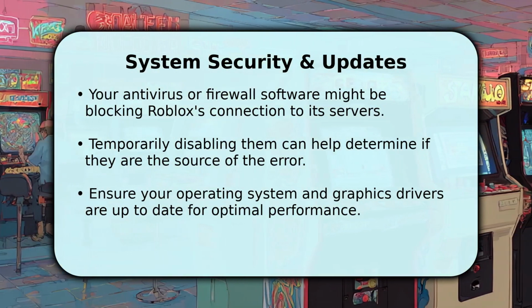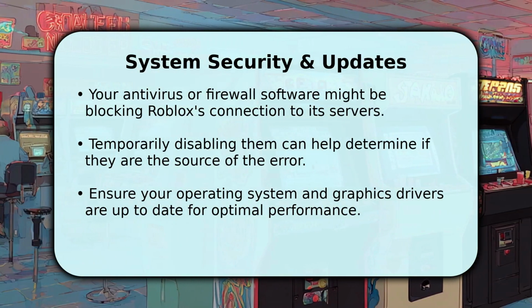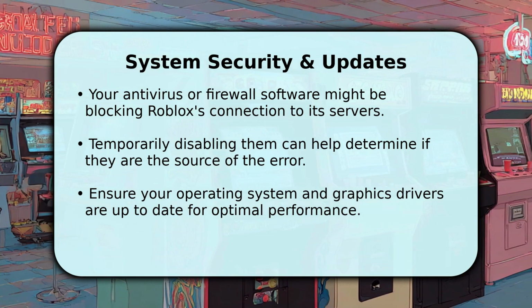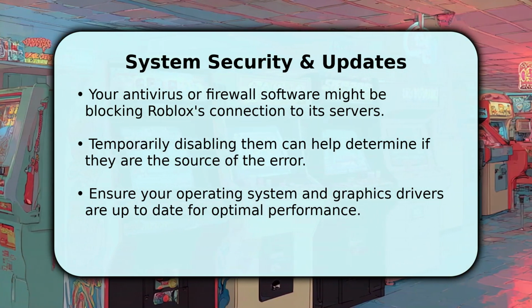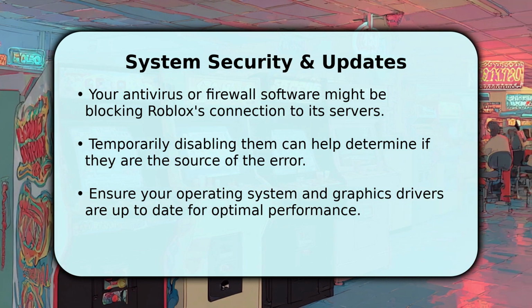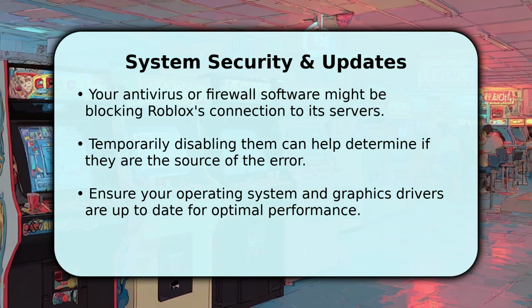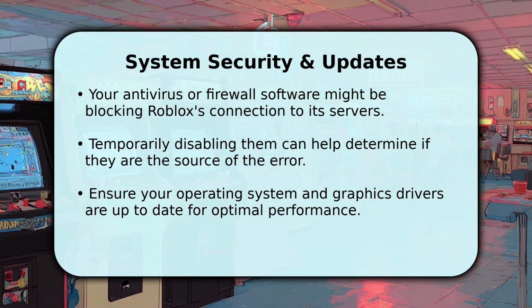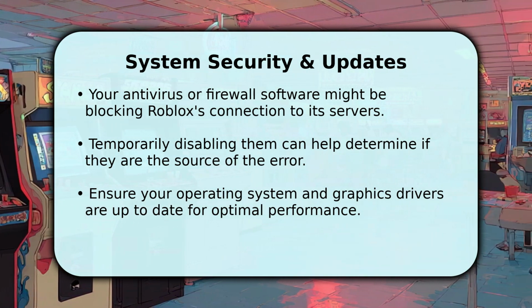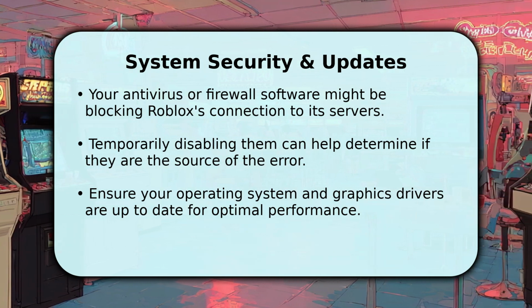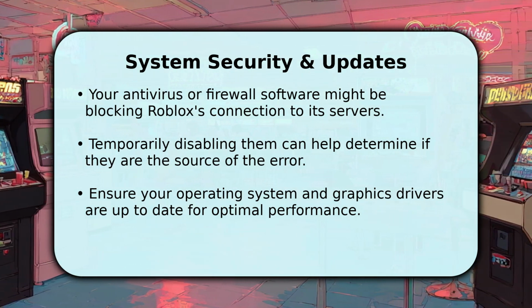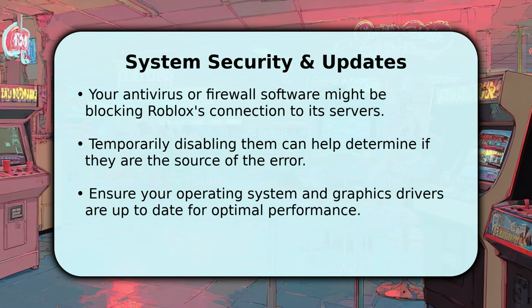Now, let's consider your system's security. Occasionally, your antivirus software or firewall might mistakenly block Roblox from connecting properly. Try temporarily disabling them, then launch Roblox to see if the error persists. Remember to re-enable them afterwards for your safety. Keeping your operating system and graphics drivers fully updated is also a good practice, preventing compatibility issues.